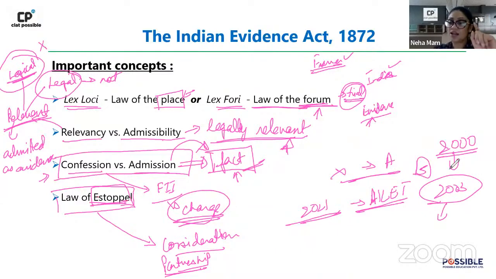So the initial landlord, he filed a case against the tenant claiming कि भाई आप मुझे rent नहीं दे रहे हो, आप किसको rent दे रहे हो? He wants to claim the rent. Can this person, the tenant, say that no, I'm giving rent to somebody else, hence I'm not liable to pay the rent to the initial landlord? Can the tenant get away from his liability to pay rent to the landlord? No. These are the exact facts of the question which came in AILET.